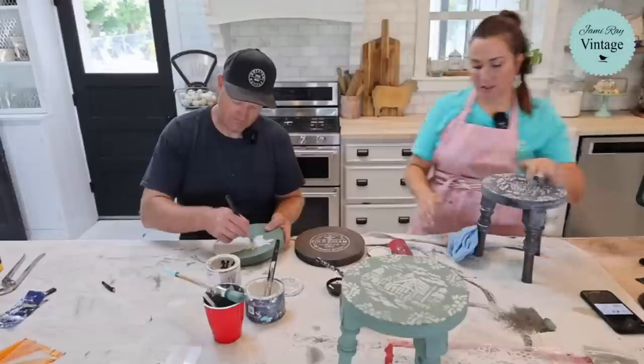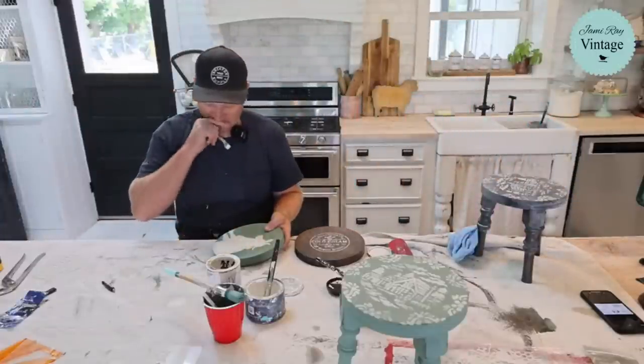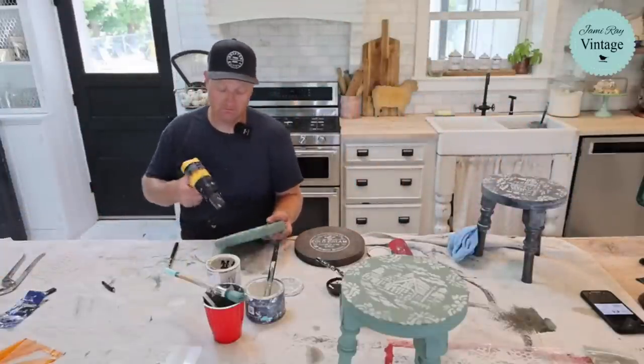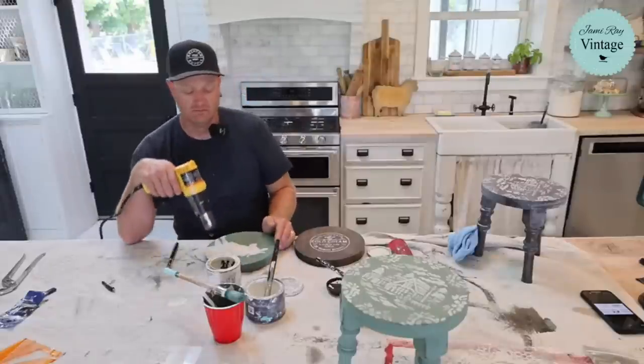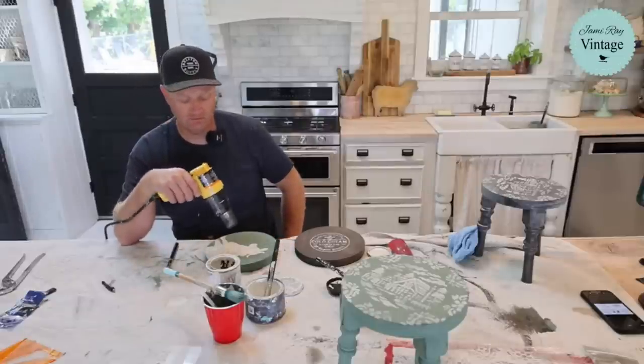I might clear wax the top of this just because I want to bring that stencil out some more. Didn't we just pick up another clear wax? Yeah, there's a new one in there. We were all out of clear wax at the house.